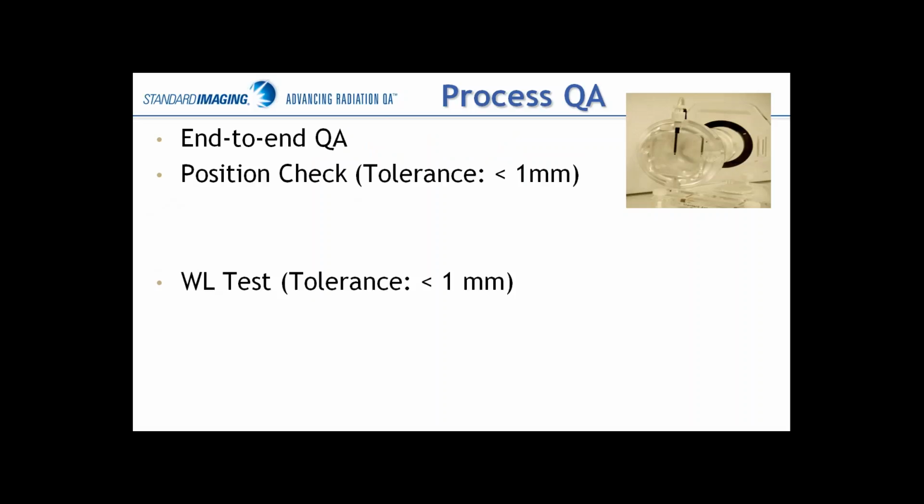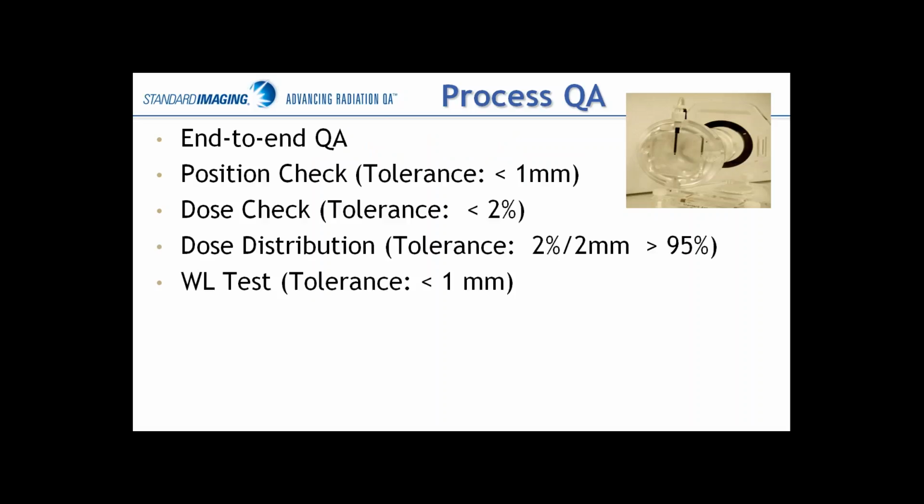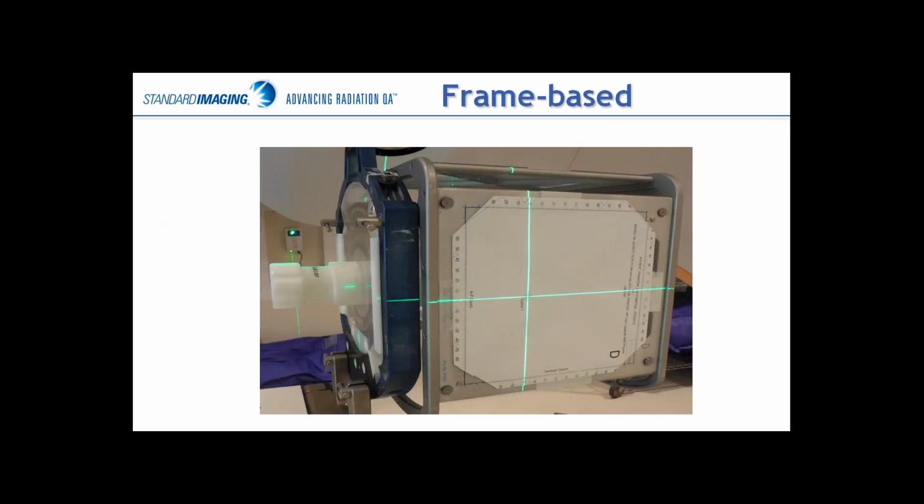So Lucy Phantom is very nice in that we can test each of the aspects individually, but then we can also look at the whole process too, whereby we check our positioning, we check the dose, point dose, and then we can look at the dose distribution as well. The tolerances used with Dr. Seth's clinic for this end-to-end test are shown here, mostly within 2%, 2 millimeters for things like our dose distribution, which is a commonly known or applied SRS dose tolerance level.